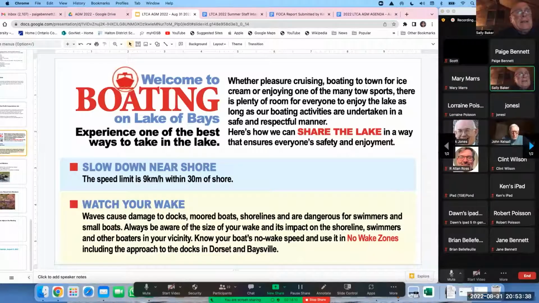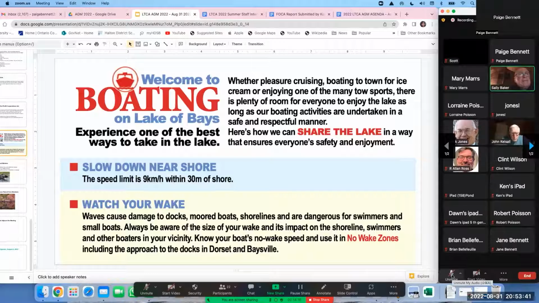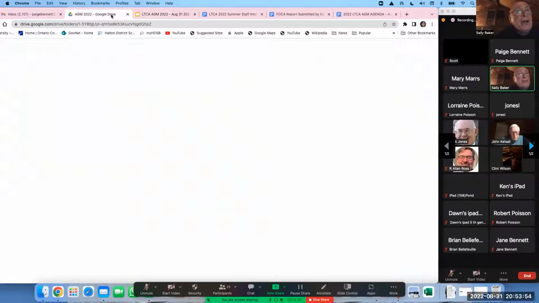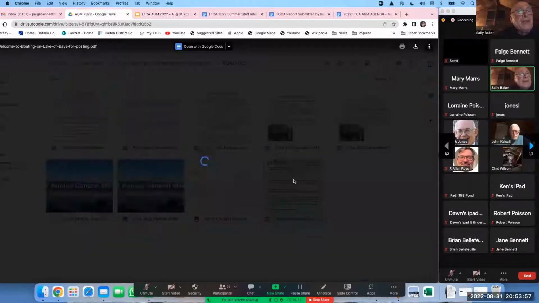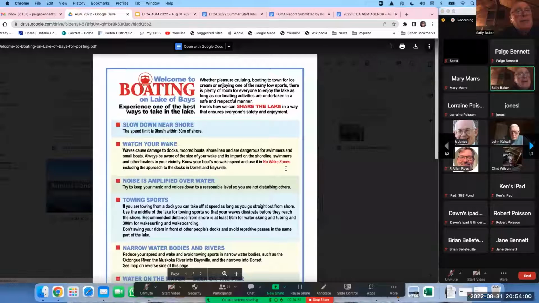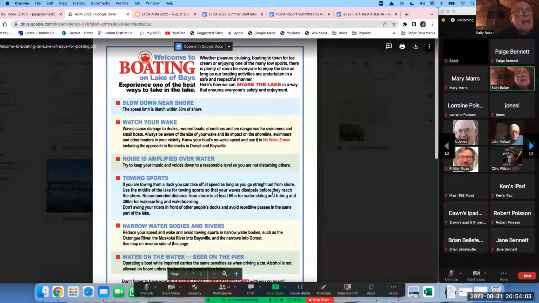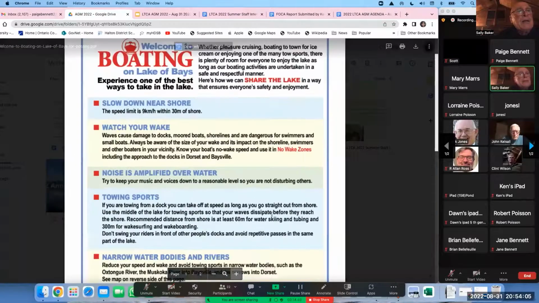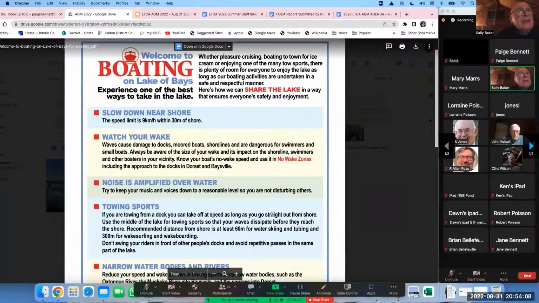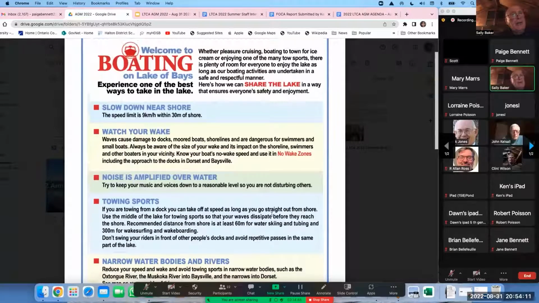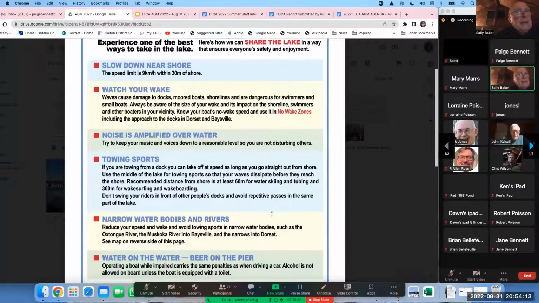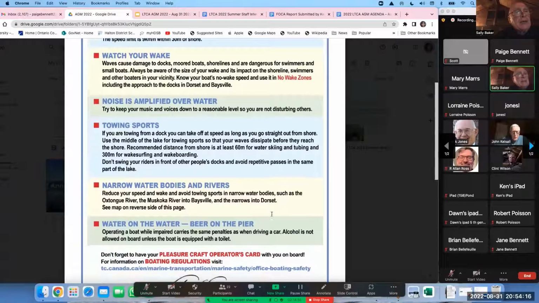Clint, and of course, when we're on the Federation of Cottage Associations, everybody's got their website on there. It's very good to go and look at what other people are doing, because some associations are much bigger than ours. Some of them charge a lot more. I know Lake of Bays, for example, charges $65 a year, but they're into many more activities than we are because of their population and so on. But Clint brought this to our attention, that it might be very advisable for us to develop our own message like this and tailor it to Lake Talon.